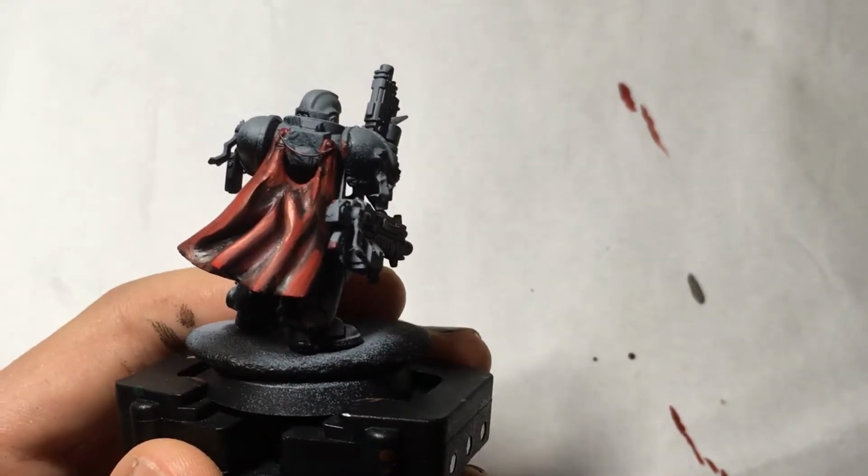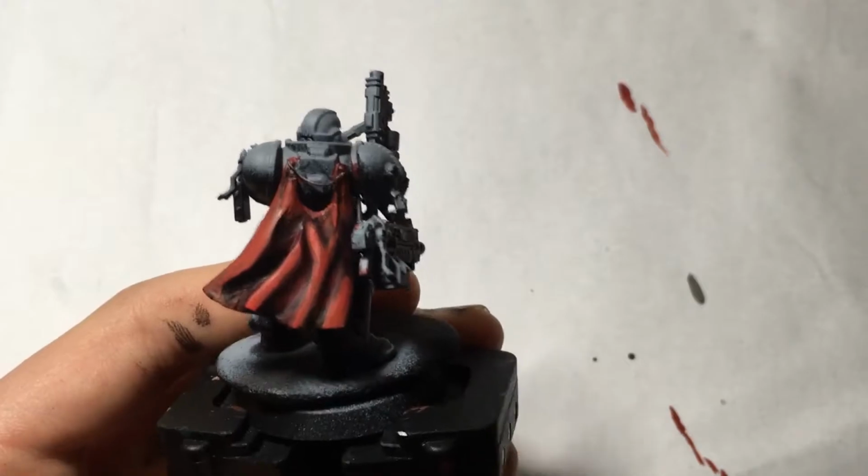It was a layer of Vallejo Model Color called Scarlet, and it just brightened it up all that much.